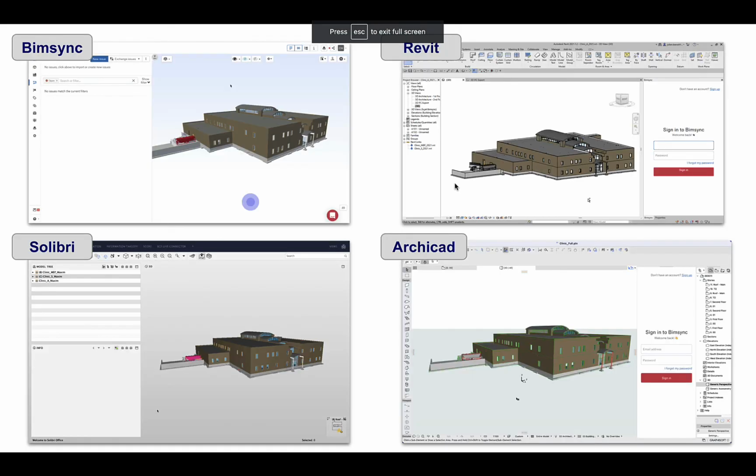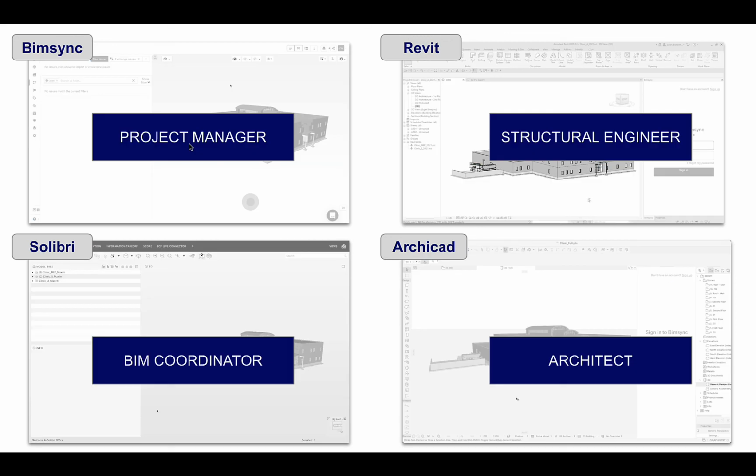So as I mentioned earlier, we've seen the project manager using Bimsync. We've seen the structural engineer using Revit, the BIM Coordinator having a review and a direct integration with Bimsync inside Solibri. And here you have ArchiCAD. And you can imagine there will be more participants because more people are using Revit. Maybe the MEP guys are using Revit. And we will also produce new integrations along the way, this year and in the coming months, to have more software included in this environment.